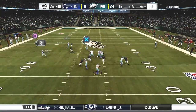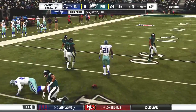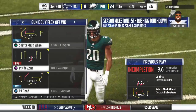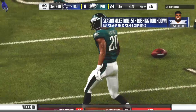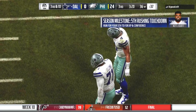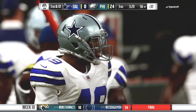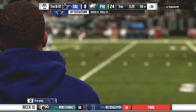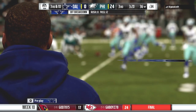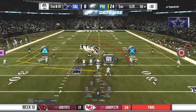A 2nd down throw for Prescott, and the hit jarred it loose. It's incomplete. We have not seen a whole lot of wide-open receivers. Everything seemingly has been contested. And that's another nice job there to force an incompletion. They've been very cohesive, knowing each other's moves all game long, and they've been on the spot just about every time. And they've held them in check on the scoreboard.